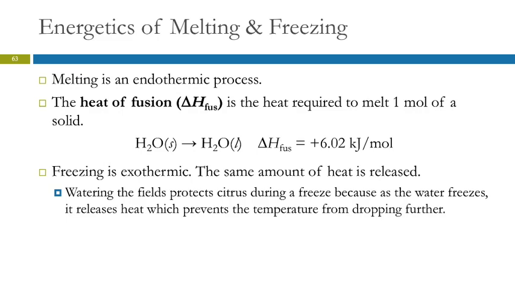So how do you keep the oranges warm? You have this big field. You don't need to warm it up very much. The temperature doesn't usually drop much below about 26 degrees Fahrenheit. And you just need to keep it above that. It has to get below about 26 for 4 hours or so to damage the oranges. So we don't need much of a nudge in temperature. What the farmers do is they will flood irrigate the fields so that the ground is very wet, sometimes even standing water. Then what happens is the temperature drops during the night, the water begins to freeze.